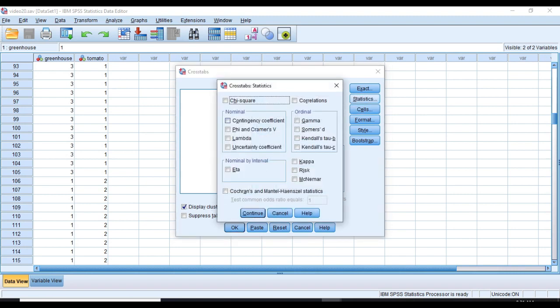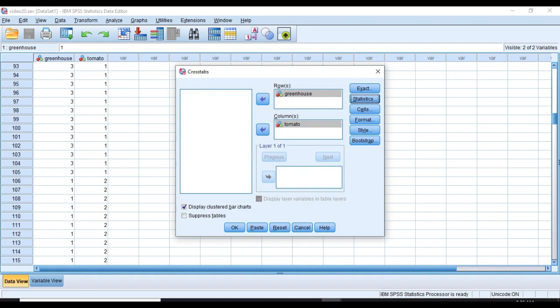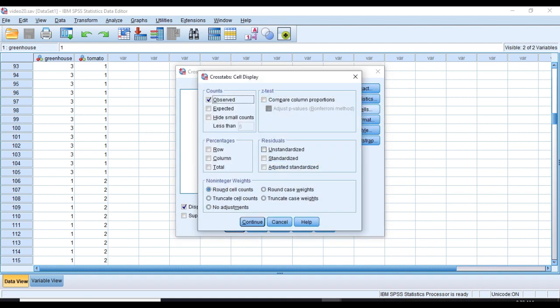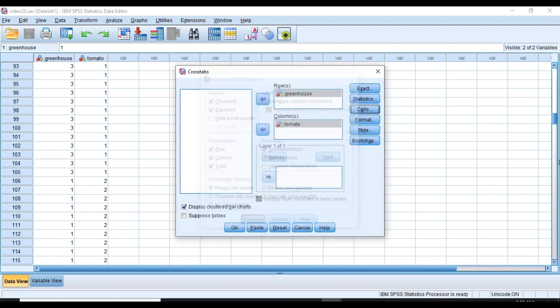Select chi-square and phi and Cramer's V, and then click on Continue. Then click on the Cells button, and here select Observed, Expected number of observations from that cell, and also row, column, and total percentages, and unstandardized residuals, and Continue.